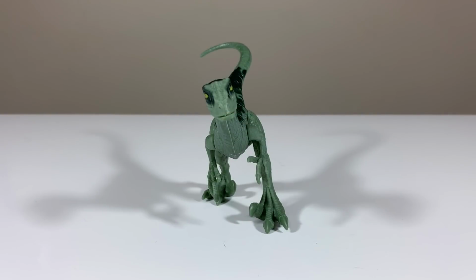Now, perhaps it's just mine, but I do see that it leans a little bit to its right. It seems like it's a little bit hard to stand. I don't know if that's because of the legs being different from before, that's just the way it's supposed to be, or there's some warping or something going on. But either way, it's a little bit frustrating.